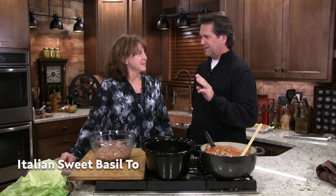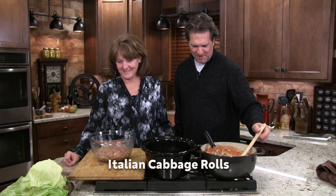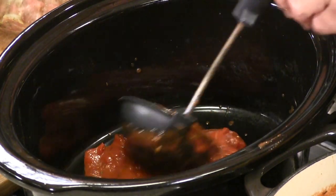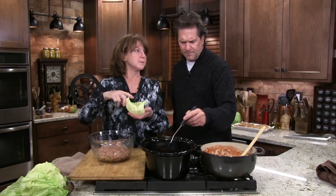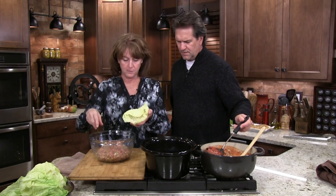What do you call this? I already forgot — it's too big a name. How about just 'Italian Cabbage Rolls'? Much better. Now see how I cook these leaves just enough to pull them — they're still pliable, they're not going to break. They're not fully cooked, just enough so I can roll.